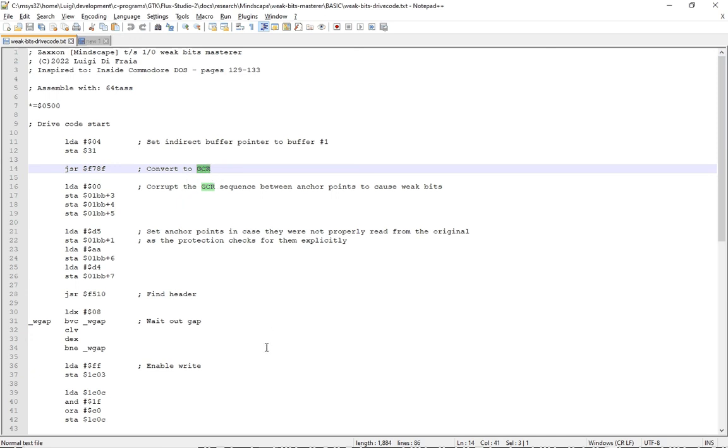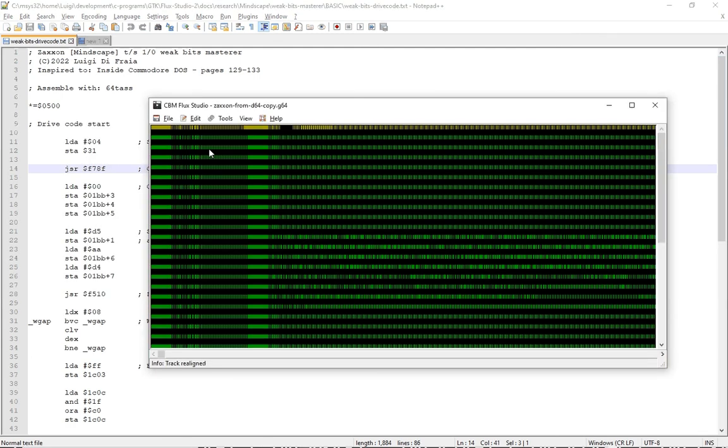But even if these sequences were written by Maverick, I think Maverick would have to start writing from a sync. So wait out the gap and write a new sync, which means this sort of artifacts would be shown. And yeah, that pretty much sums it all up.